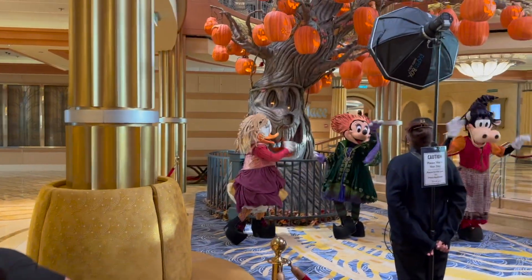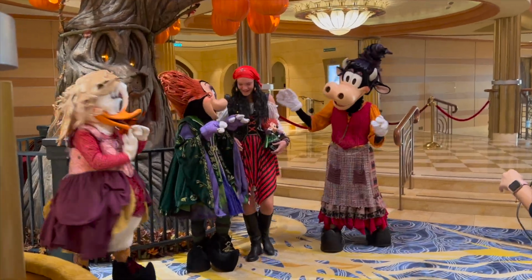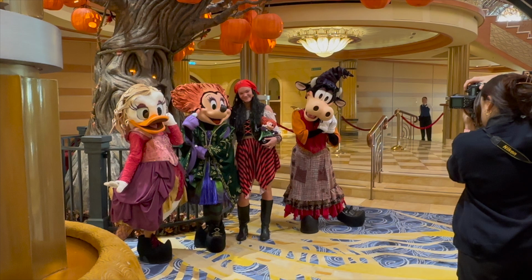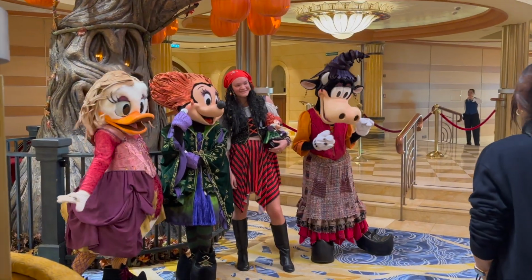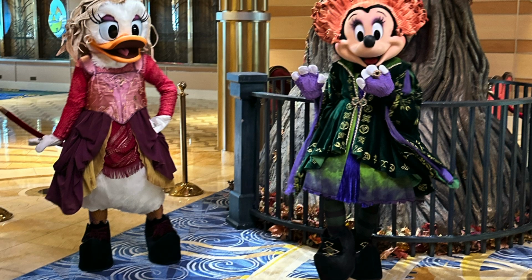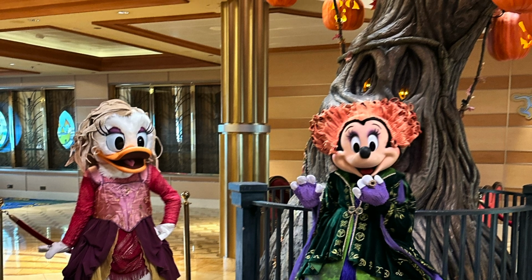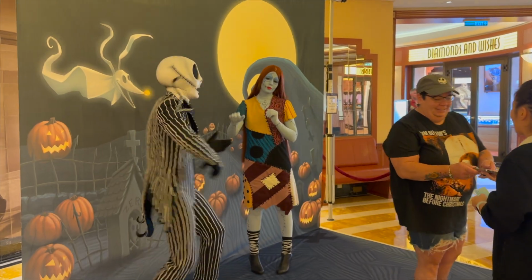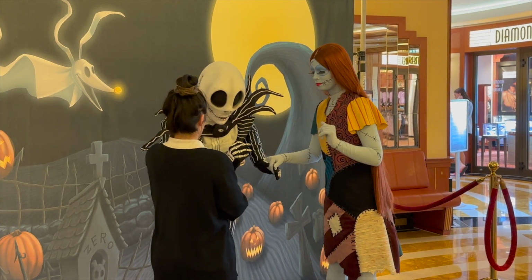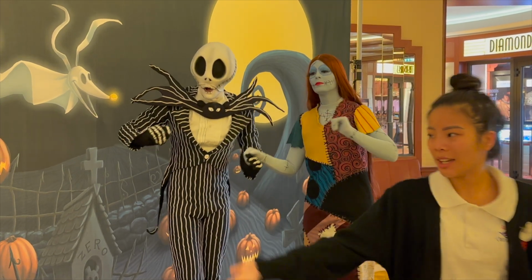Both are insanely popular, so make sure to get in line early. We started with the Sanderson sisters, getting there early, queuing for around 20 minutes, and we were maybe 5th in line. They're really strict for these popular meets, with strictly one photo per stateroom and no autographs, so you do whiz through. This meant we were able to squeeze in Jack and Sally too, and they were so fun and a brilliant character meet. They take their time and chat to everyone as well, which is great, but can mean the queue can take much longer.